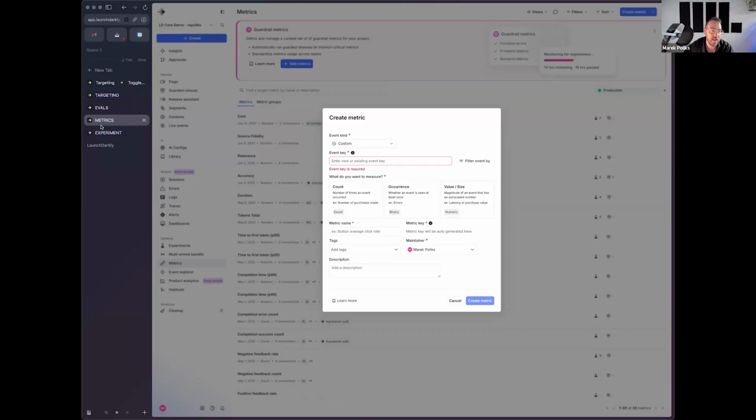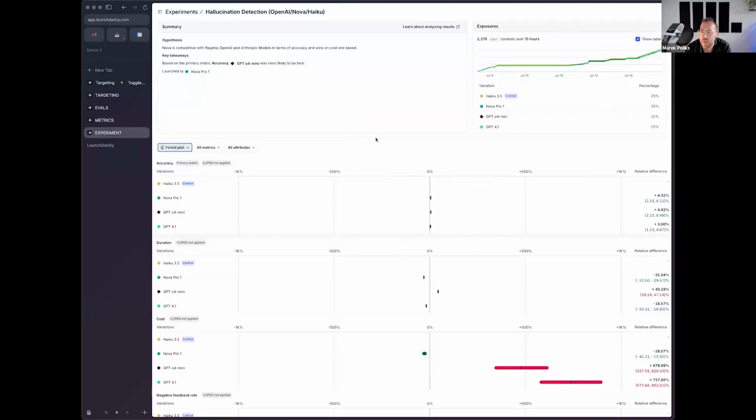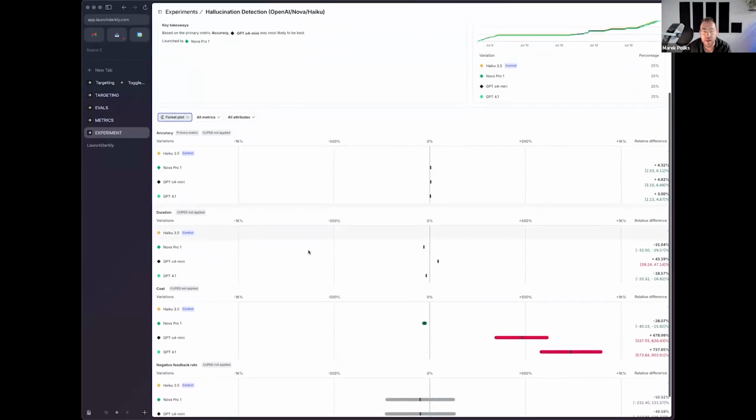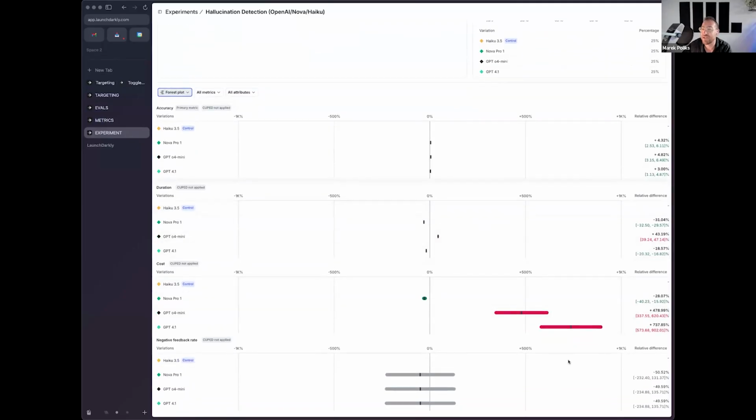So I'm showing, let's say, an experiment right here. This is within our experimentation engine, lots and lots of super beefy, muscular, statistical stuff going on here. But it's really giving you a super powerful perspective on how multiple variables performed against each other when, in this case, choosing against different models associated with an agent node. So I can see these 4 models went with this particular agent node and led to these outcomes. I can see some kind of play against accuracy, strong differentiation against duration, extremely strong differentiation against cost right here.